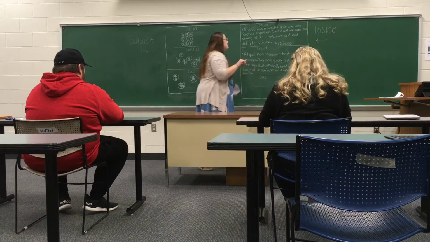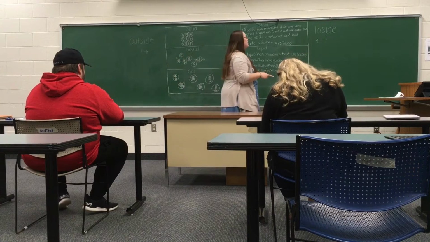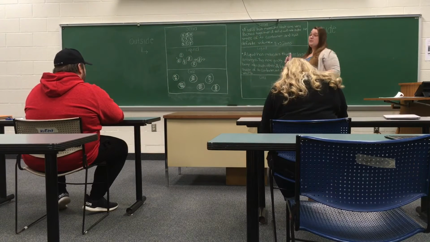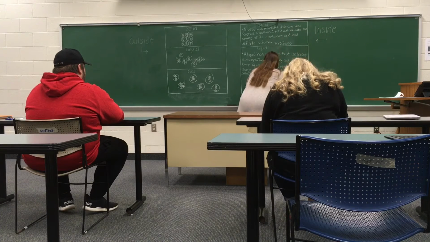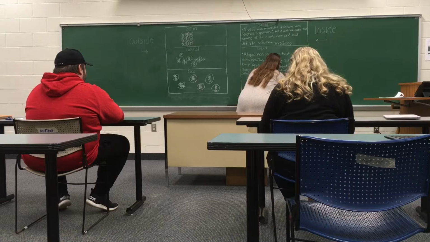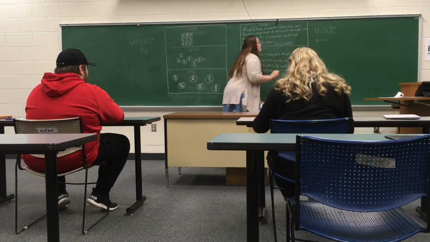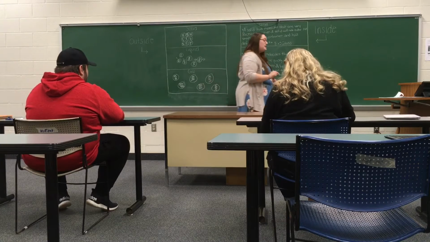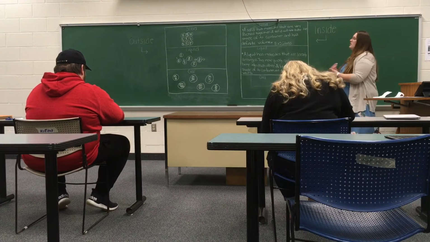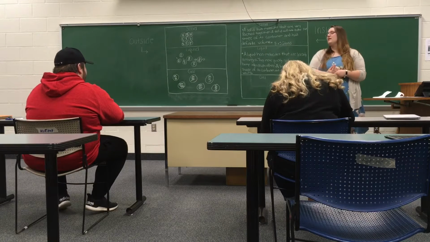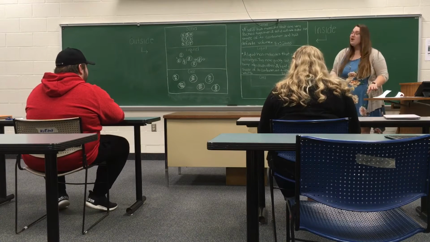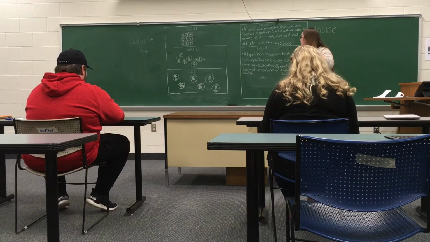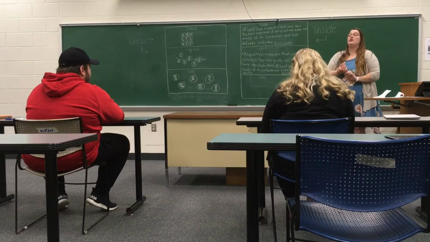Now that we have our sentence, we are going to do the same exact thing with our examples. Give me 1 or 2 examples that you can write on your foldable. My example is going to be oil. Like I said before, you can use some of the examples that we put into our Jamboard. Austin, what is your example that you put for liquid? Orange juice. Abby, what is your example that you put for liquid? Coffee. All right, and last but not least, we are going to write our sentence for gas.